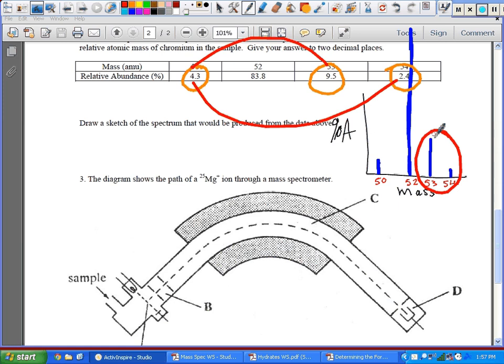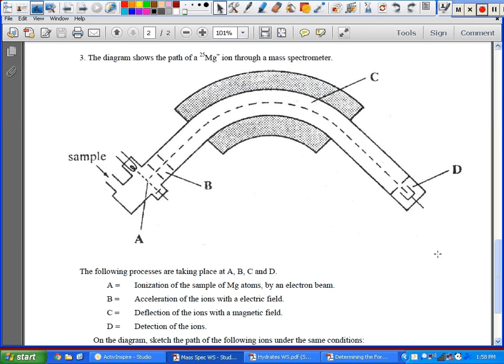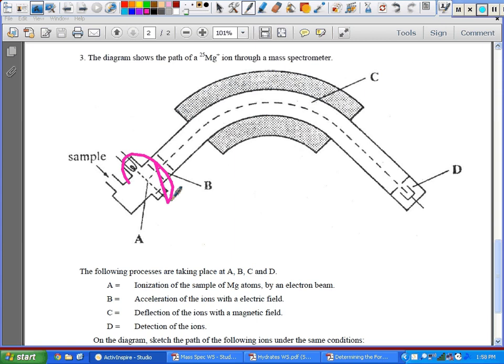All right, the last thing that I want you to make note of. Okay? The path below shows the magnesium 25 ion through a mass spectrometer. Do you agree that this down here, I'm just going to circle it, this is the electron flow? What are the electrons doing to those atoms? Very good. It charges the atom. What is this big gray looking thing? That's your catalyst. Not catalyst. It's the magnetic field. Very good.